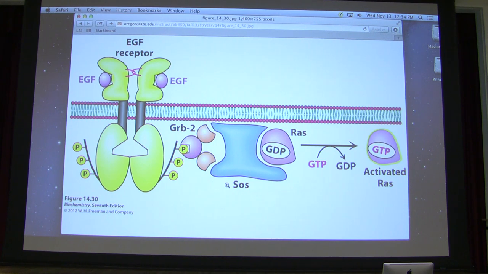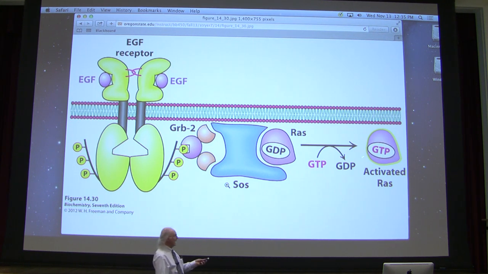Now, when Indira talked about G-proteins, she told you a very, very important feature of G-proteins, and that was they bind GTP, but they also have the ability to turn themselves off. How do they do that? They hydrolyze GTP. So G-proteins and RAS are what we call bad enzymes. Bad meaning inefficient. This RAS may hold on to this GTP for a few minutes before it actually hydrolyzes that GTP. That's not what we want out of an enzyme. Then we saw enzymes that made a million molecules of product in a second. Here's something that's binding a substrate and keeping it for a few minutes. What's the deal? Well, if it was a good enzyme, it would break down the GTP immediately, and there would be no signal.